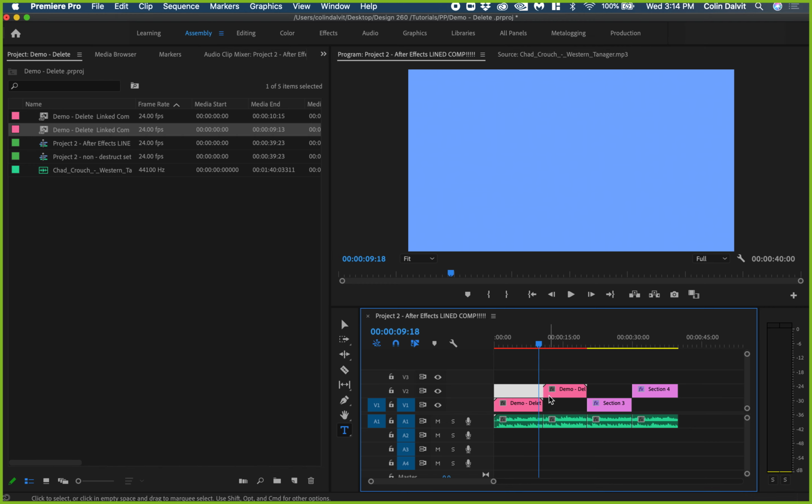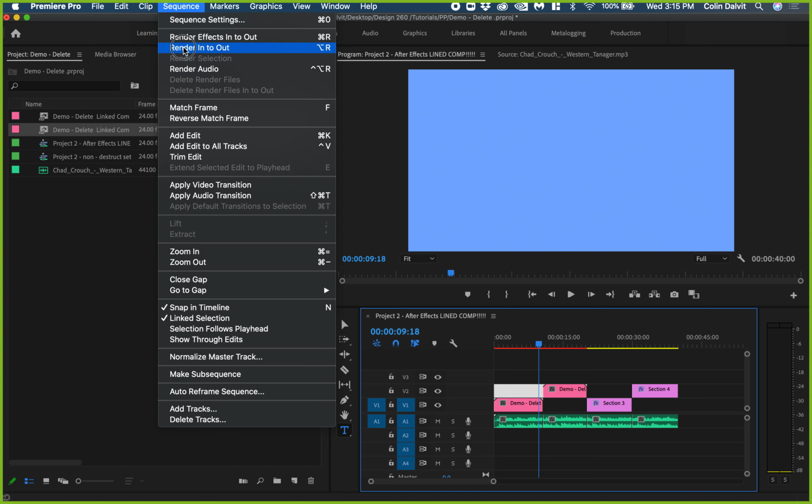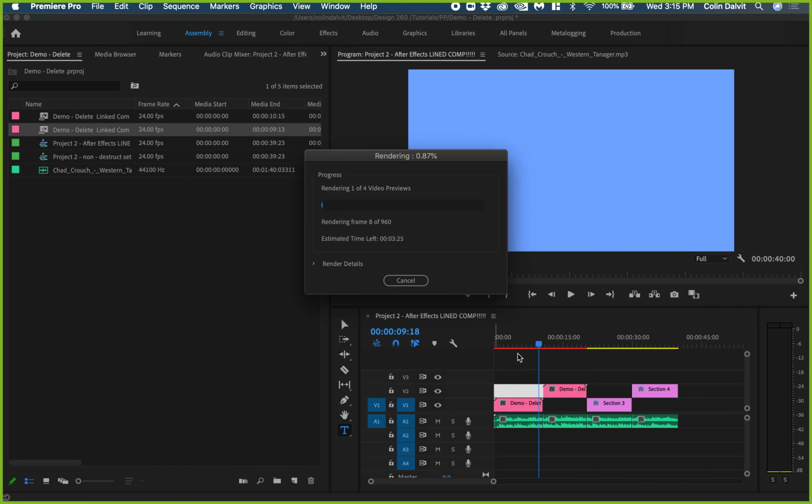And so this is kind of the first thing that trips people up. We have to go render effects into out. And rendering is drawing it. You'll see this will turn green once it's done. Let's see. For now, we'll just kind of wait.